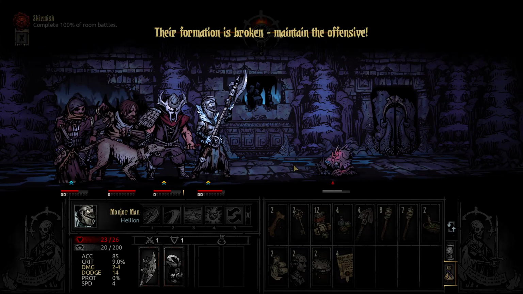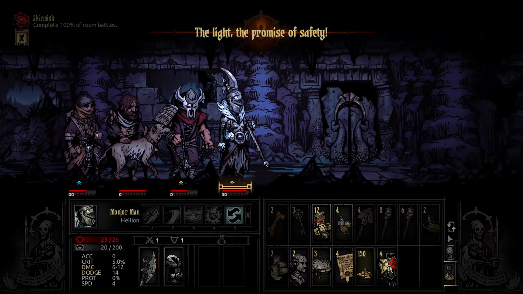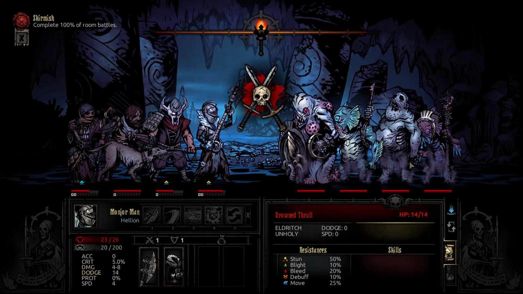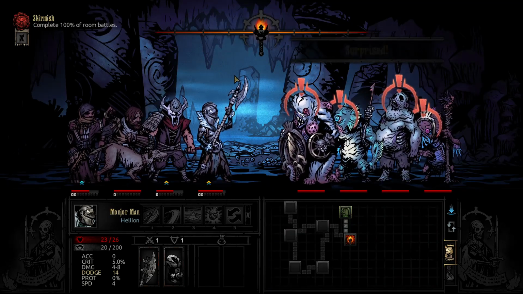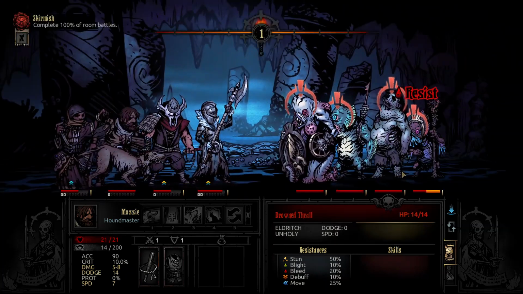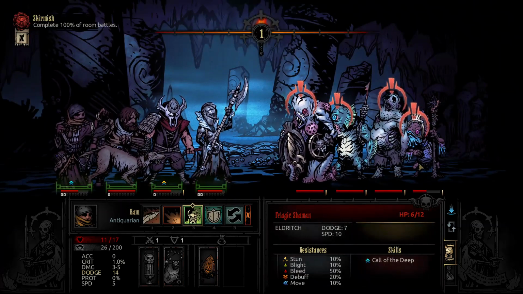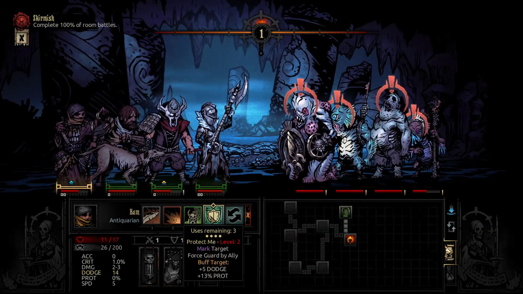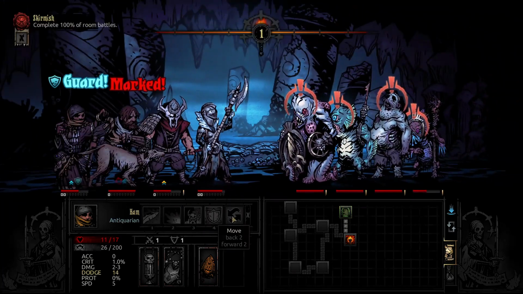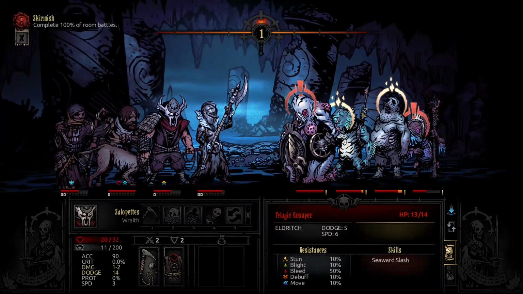Their formation is broken. Maintain the offensive. The light, the promise of safety. 3 combat counters. Alright, go for the back line. Iron Swan. And never mind. I'm going to go for a Protect Me here with this. Double stun. Nice.